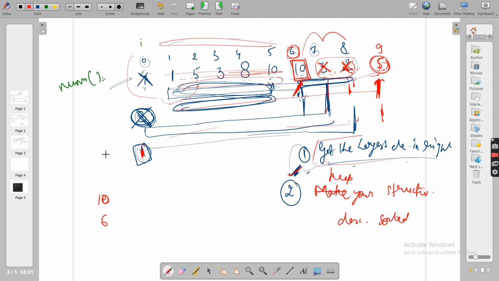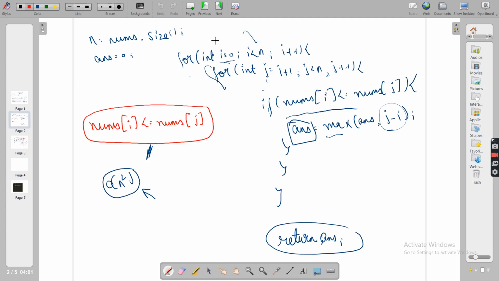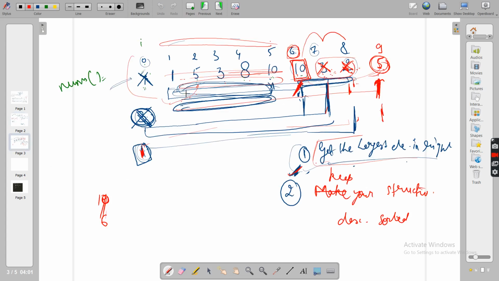So if you see just this example, what only j values are required? Because look, in brute force, for every i you are going to every other j. But here, for every i, which j's are required? Because we removed every unnecessary j, the only j's required are index number 6, which is of value 10, and index number 9, which is of value 5. I hope you are getting this, because here we reduce the number of j's, and by reducing the number of j's you are reducing the number of comparisons.